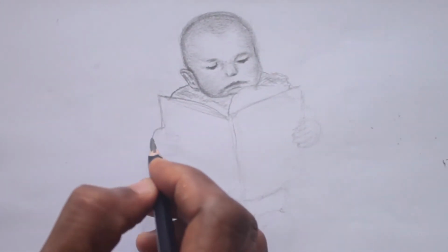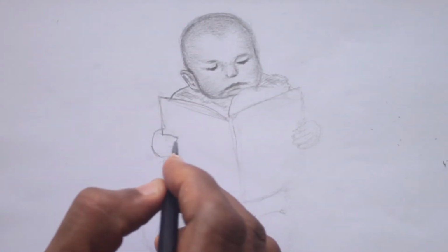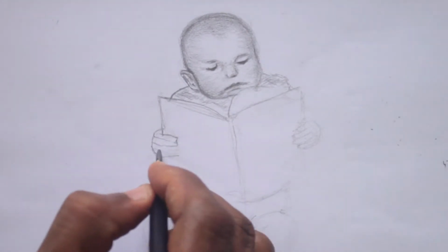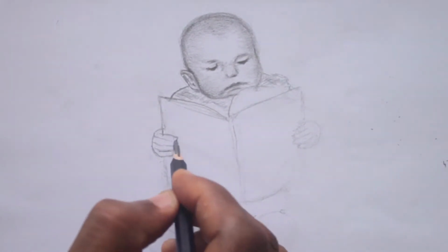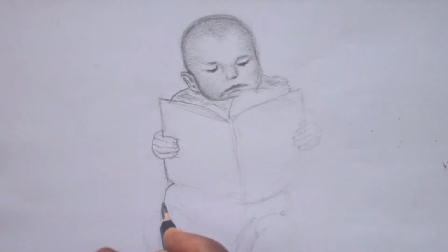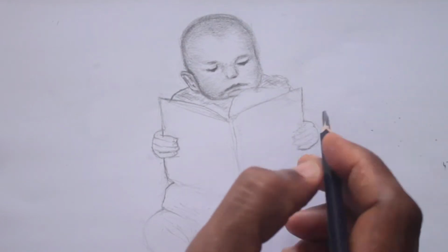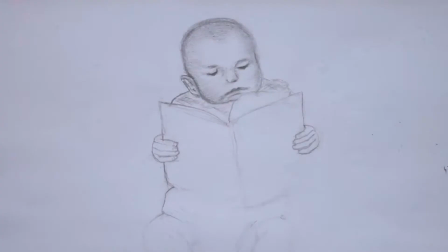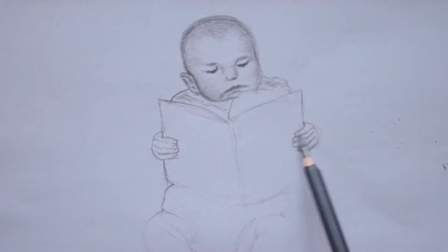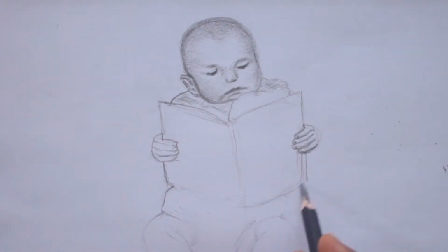you come to the hands. I will just have to add some few details on that. I'll move on to this hand. It's very basic. It doesn't have to be something extraordinary. Comes like this, goes like that. I want to shade this hand too. I'll move down to the sheets. I think it's somewhere here. First page.